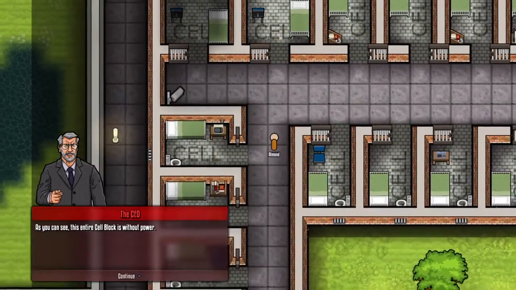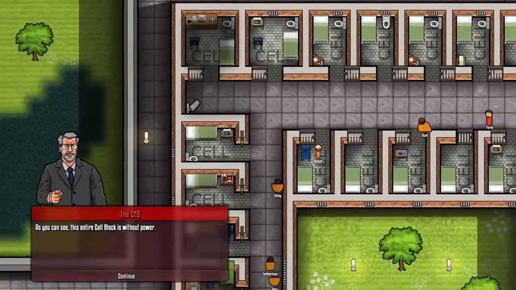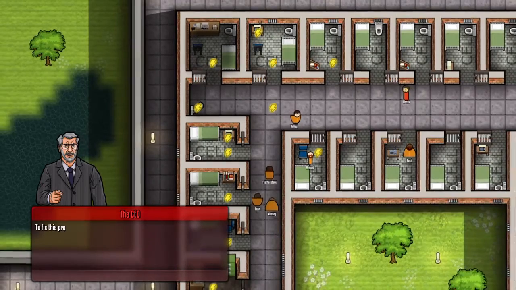As you can see, this entire cell block is without power.